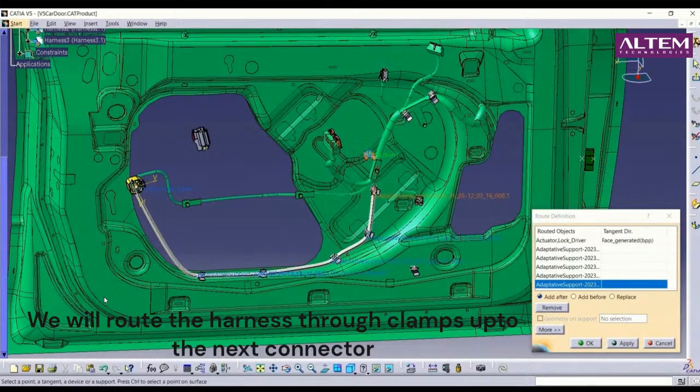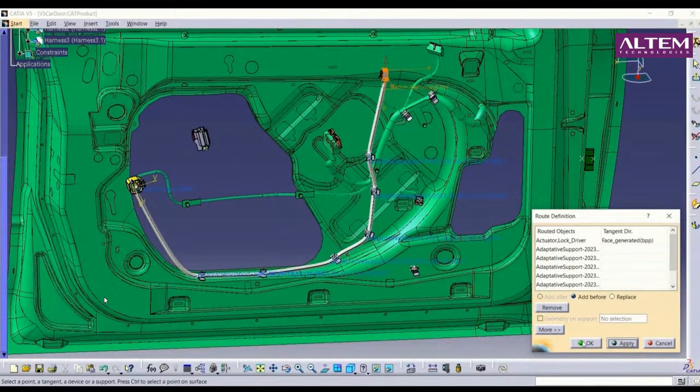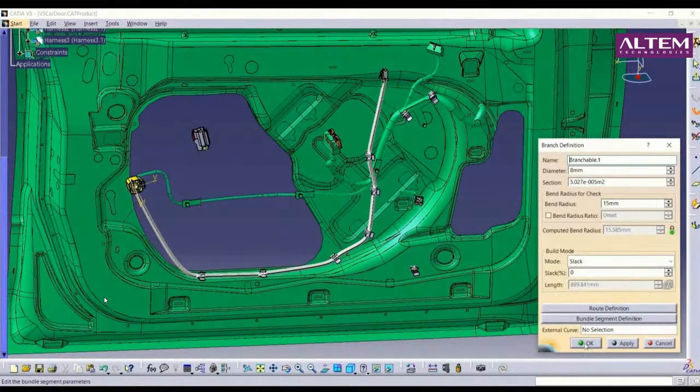So supports are generally given to take our harness through a proper path. So this is a branchable harness which we have created. So this can be branched into different branches.